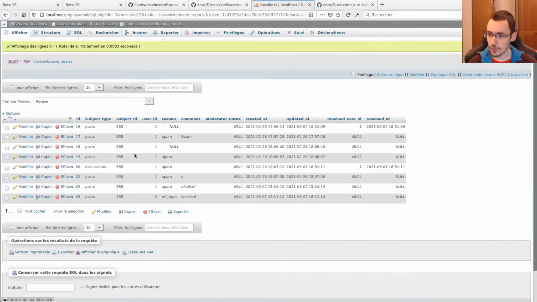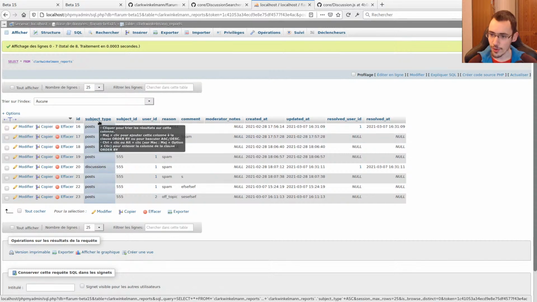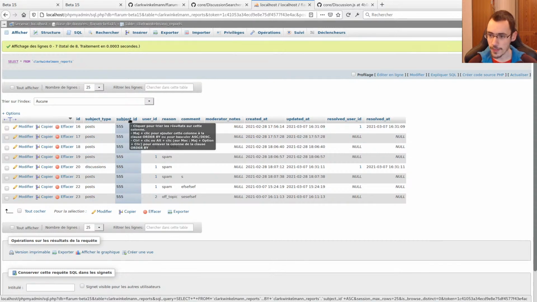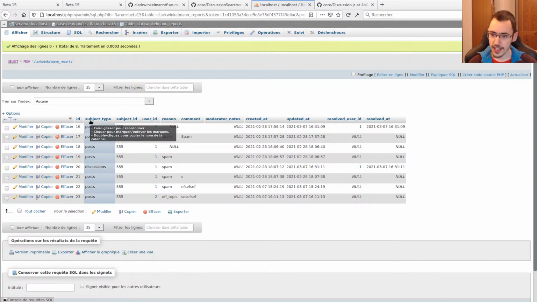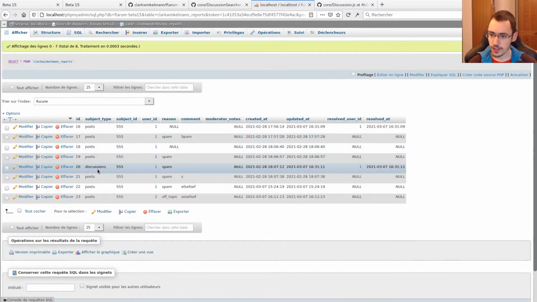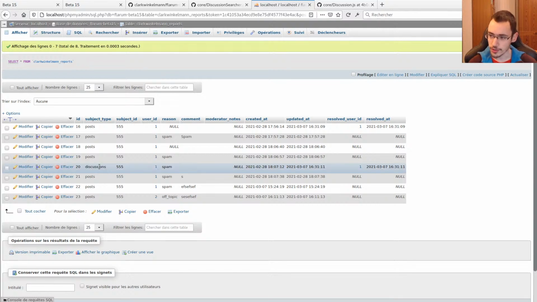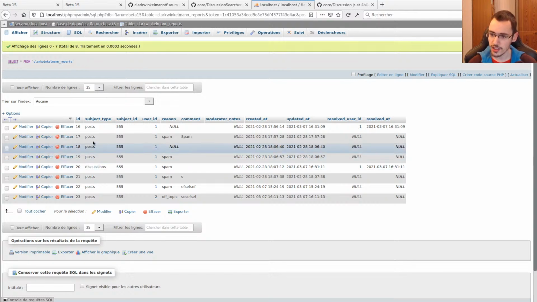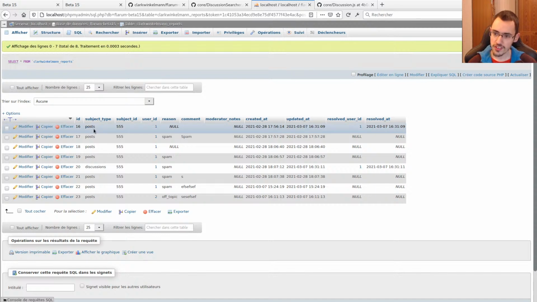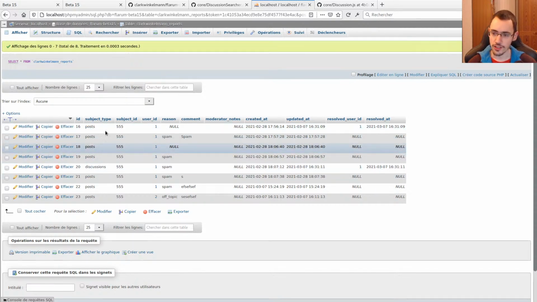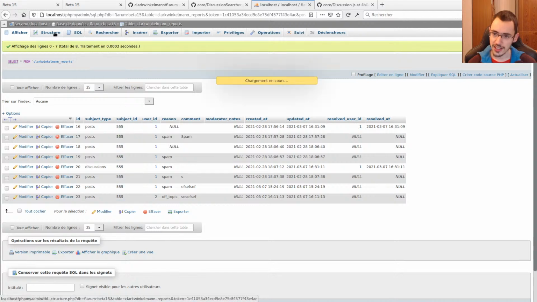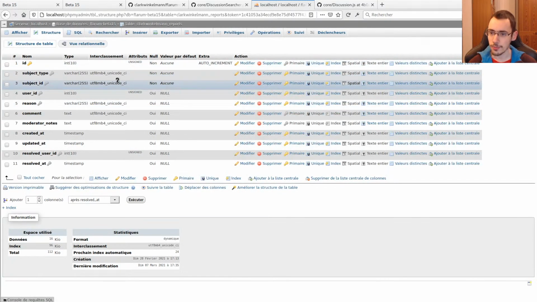And so the way it will work is basically, it's all around the type and ID. So type, oh, by the way, I see there is a discussion here. I don't know if I created it manually or changed it. So there will be posts, there will be users, and then there will be other custom values. And subject ID is a string actually. So last time we made the migrations, type and ID are strings. So ID does not have to be a number, it can be something else.